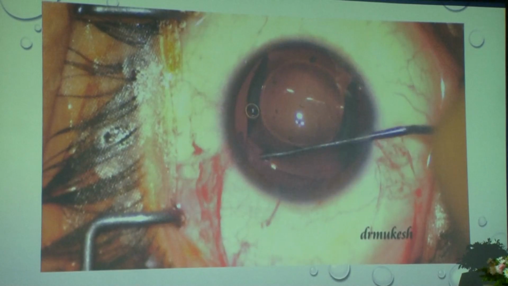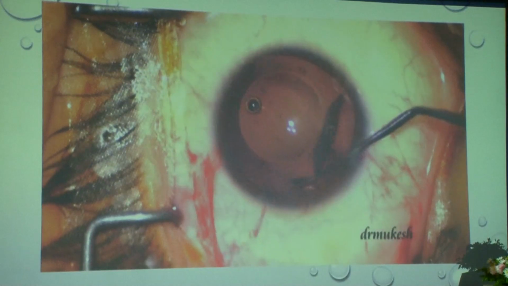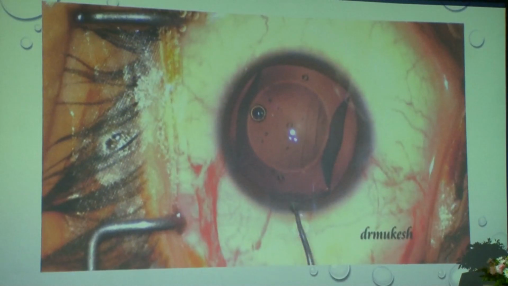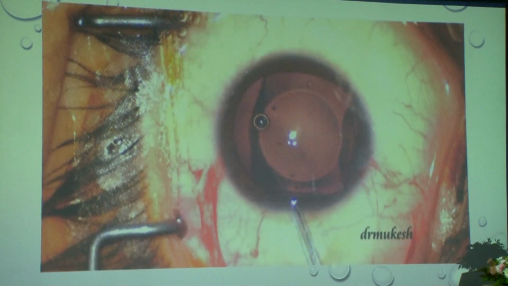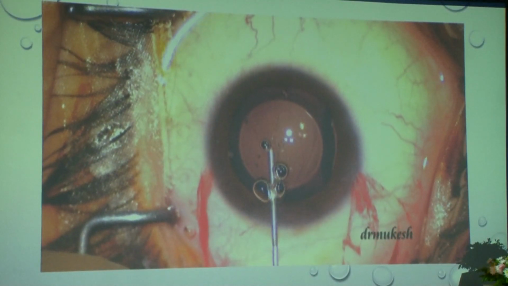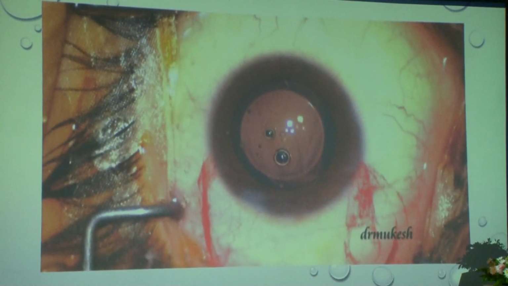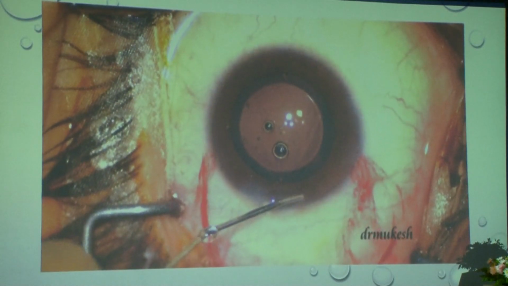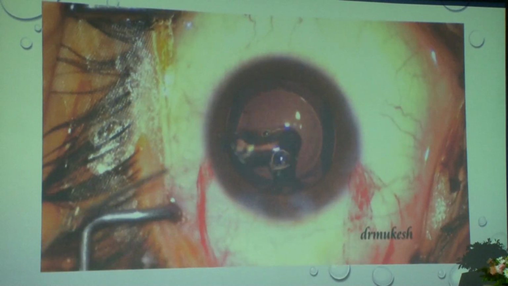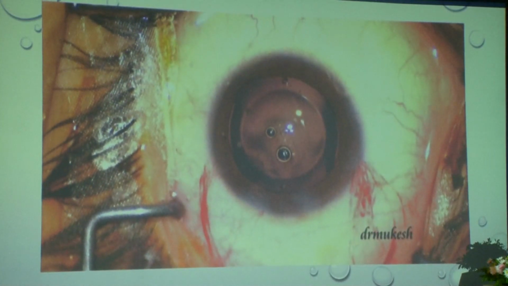Now I'm going to fast forward a little bit here to show you that if you sit on the lens and try to do an IA, the visco from behind can be seen replaced by the fluid, and it comes out very nicely. I'm hydrating the main port because it's no more needed now. I'm just going to use the IA port to do the irrigation aspiration, and I take a lot of time. I take a full 1 minute or 1.5 minutes so that the visco from behind the phakic IOL is easily taken out.